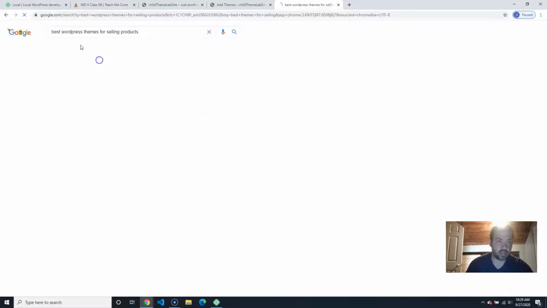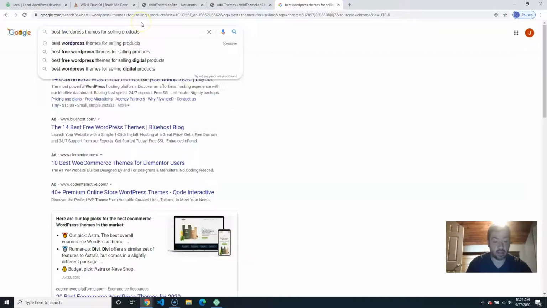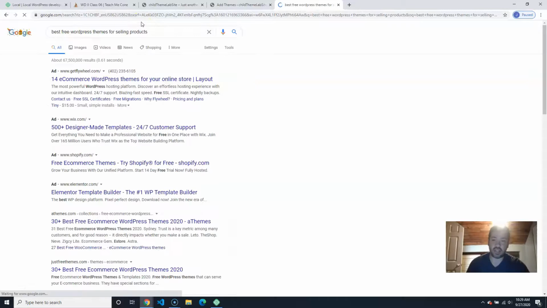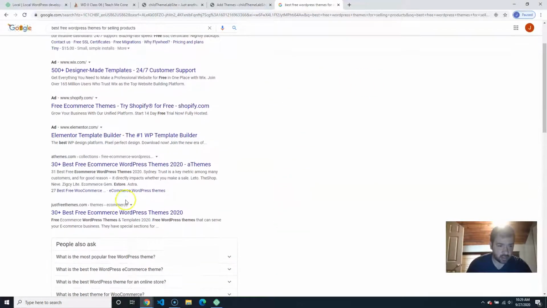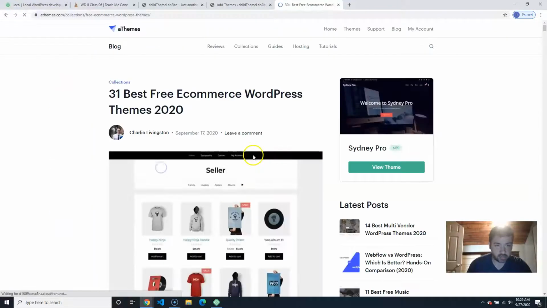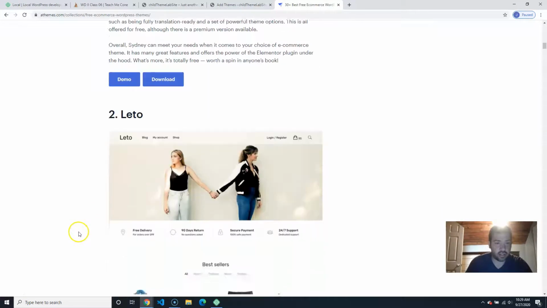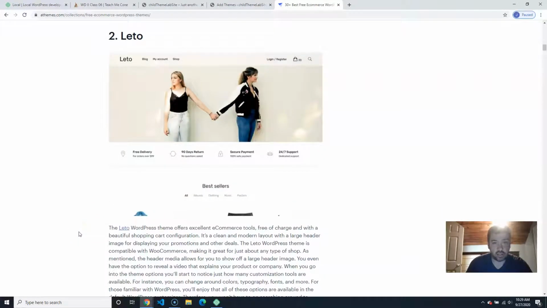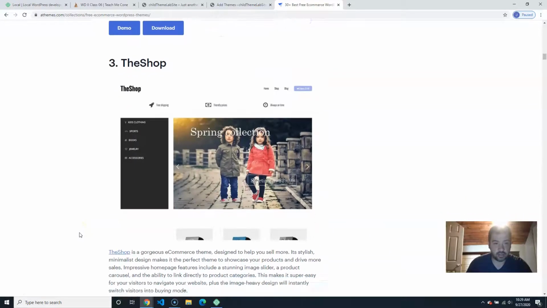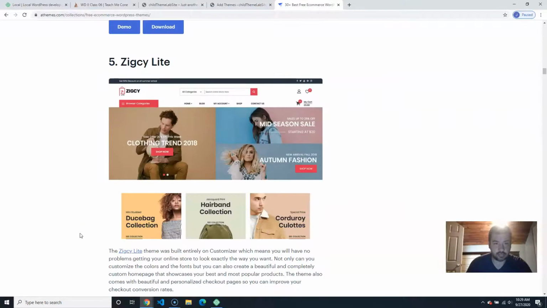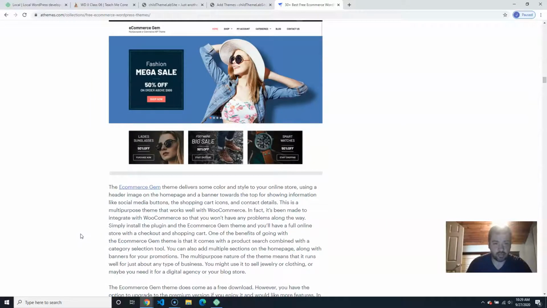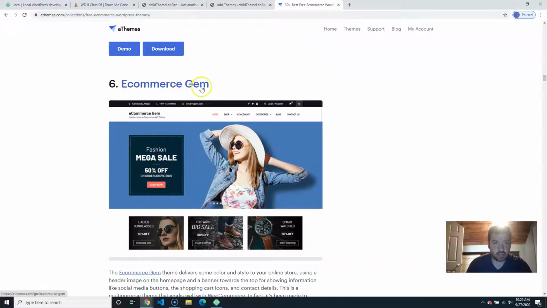Let's see. Actually, I'll do best free. I would highly suggest if you're making your own website, just pay for a theme because it'll be more unique. It'll have more features. The free ones just don't. A lot of the free ones that you see, let me see, art themes, best e-commerce themes. Probably should say e-commerce. So I'm just going to look through these and be like, which ones do I like? And I'll go down the line and find one that makes me feel warm and fuzzy. I think I like this one, this e-commerce gem.